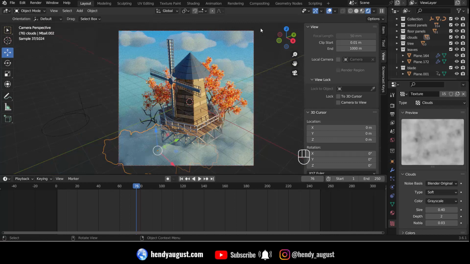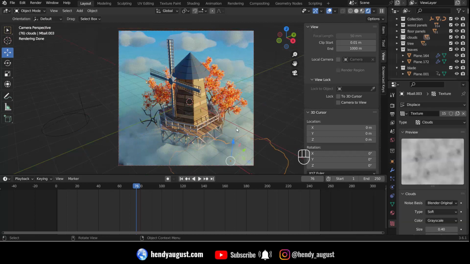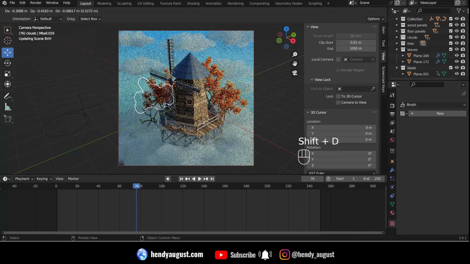And now the scene outside of our camera is not rendered in the viewport. So we can save a lot of memory, and we can make our work progress faster that way.